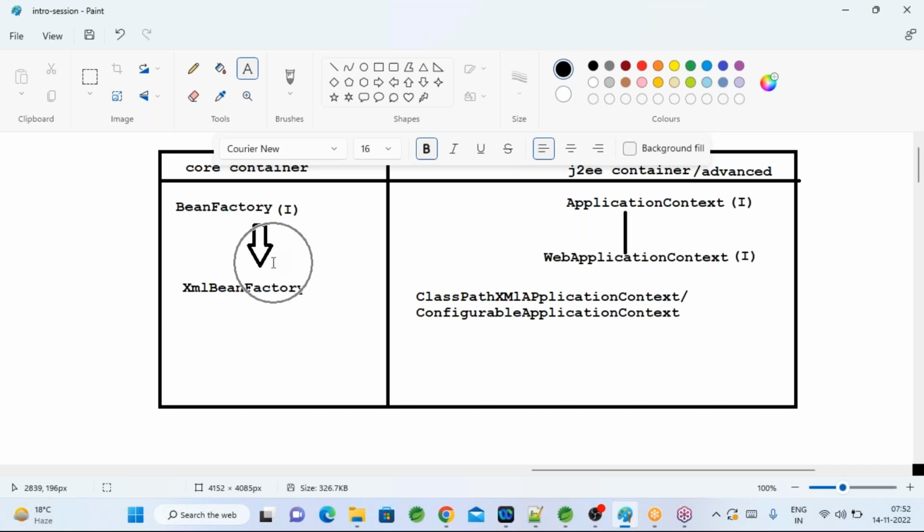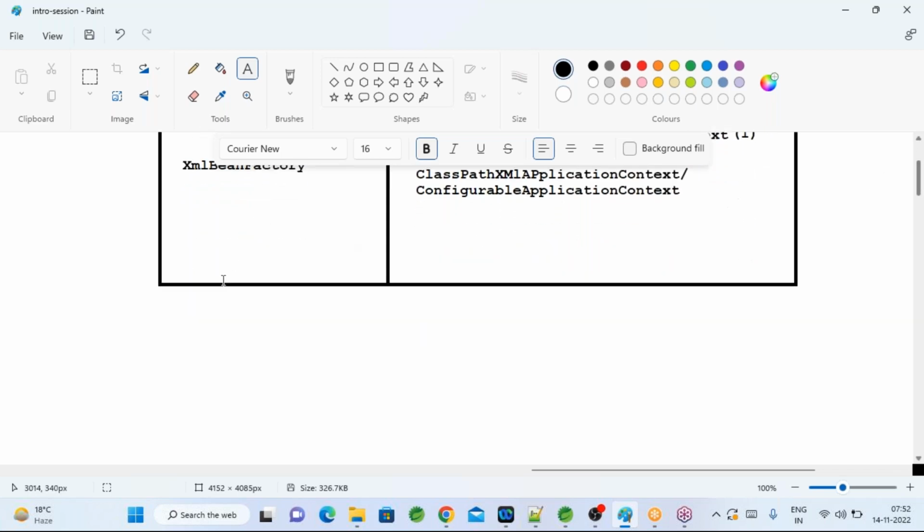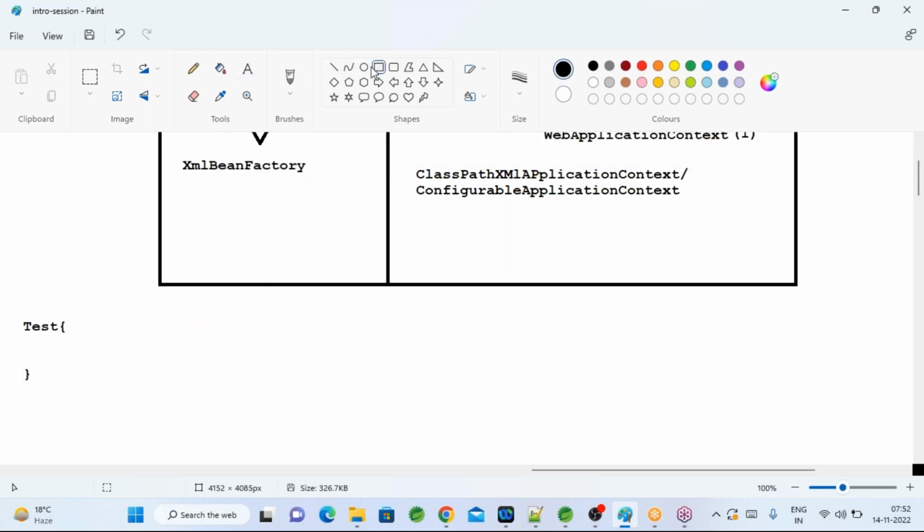So what is the difference between bean factory and application context? As I said, these are IOC containers. Let's say I have a Spring class whose name is test class. When I load this test class into the core container, what is its behavior?